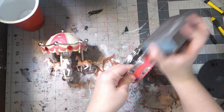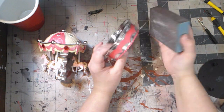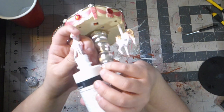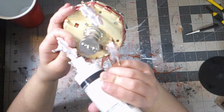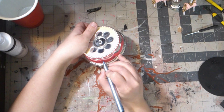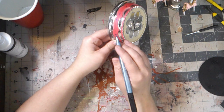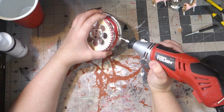First, I need to give this a good old sand. This will not only help the paint to stick to it, but it will also help the clay to stick to it as well. And once I cleaned it all up, I went ahead and used my puffy paint to fill in some holes that were on the merry-go-round horses before moving on to marking down the spot that I needed to mark down while I drill some holes in it and on the side of the bottom half of the music box. While I'm drilling in the holes, I need to be careful with this. I still want to keep this as a music box.